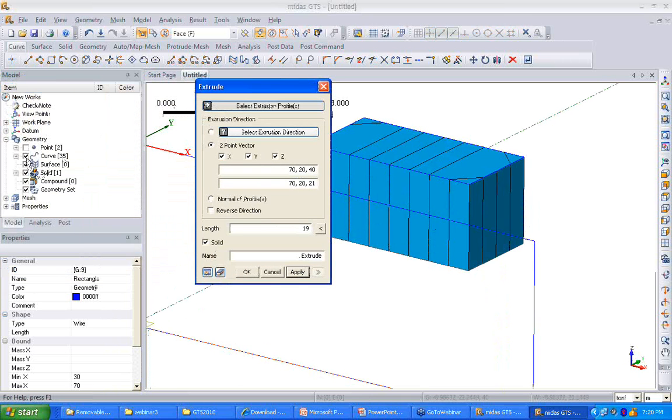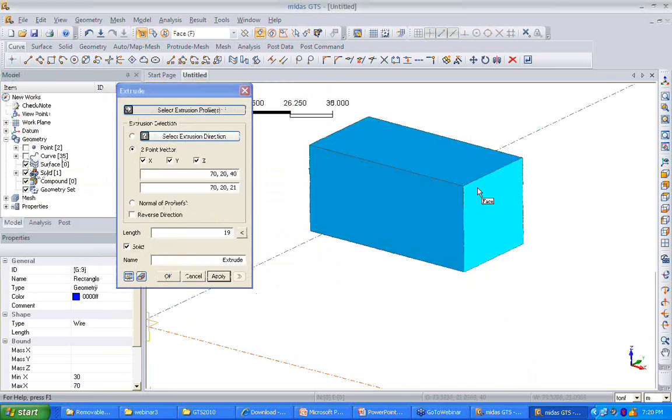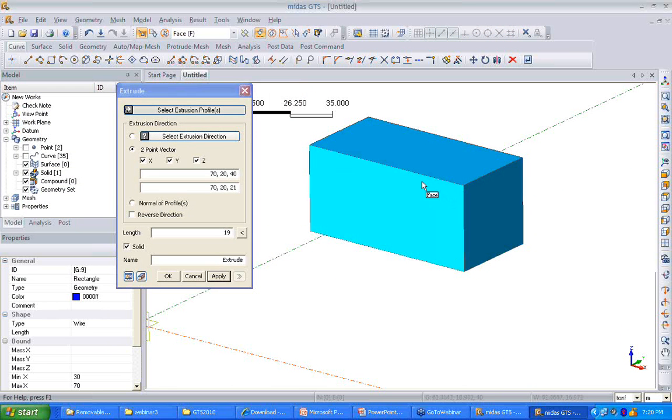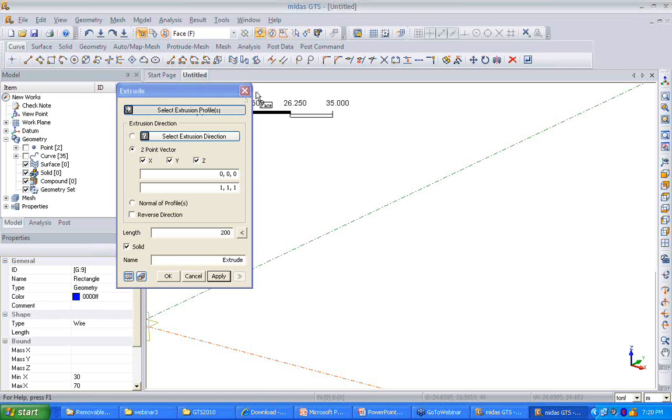So look what we have created. There is no impression of any pile on this solid, which is not okay, since there is no nodal connectivity between the piles and the solid created.